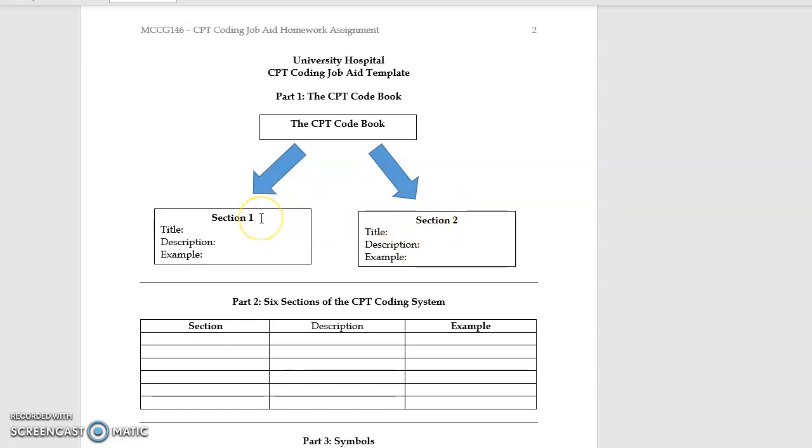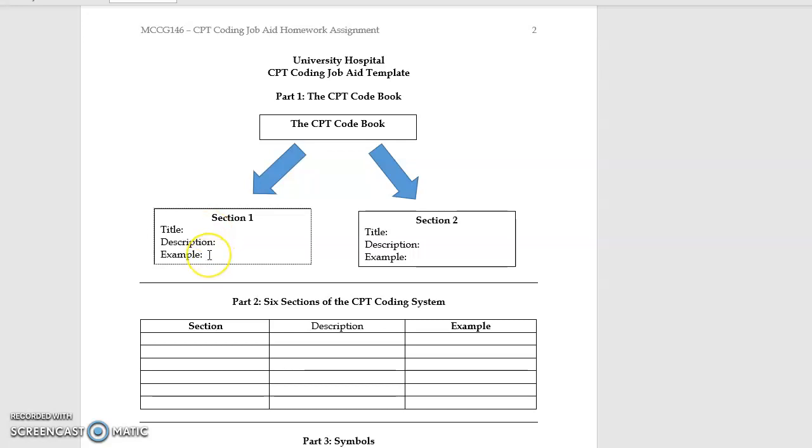This is the same if you've taken the CM course. This is the same kind of concept. So for section 1, what I would do, the title would be the index, and then the description, you can look in the book, but you can also describe, it's an alphabetical listing of all of the main terms that you could look up.